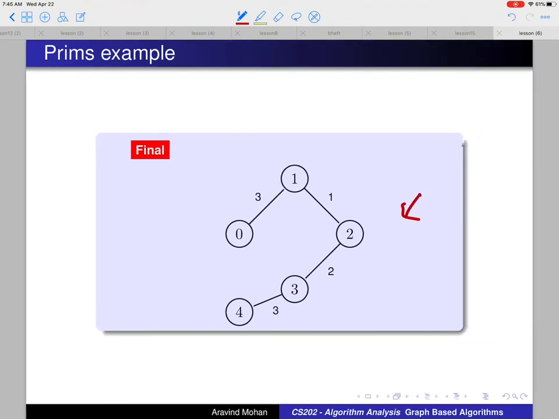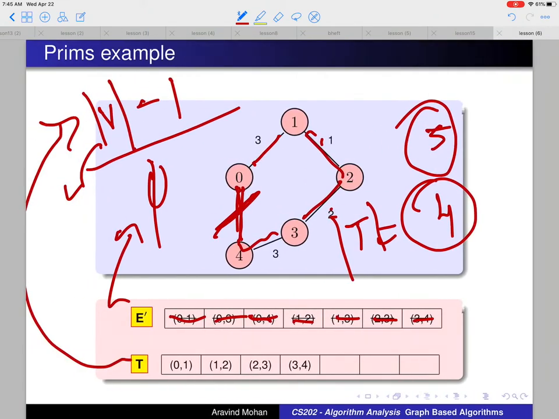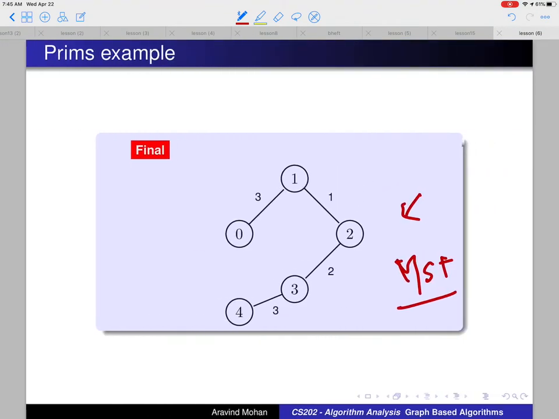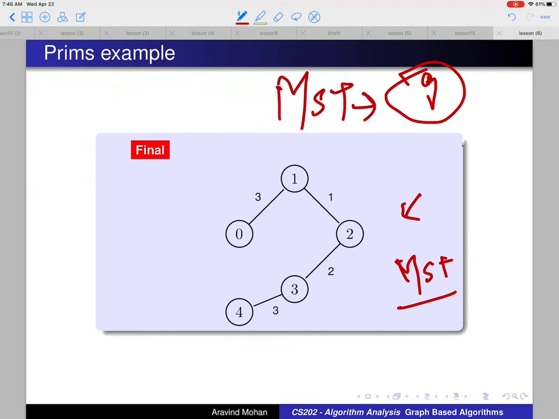So this is our final MST, and you should compare this with our Kruskal's example that we have seen in our last session. It's basically the same graph and same MST, right? It produces the same MST, except that we use a different algorithm this time, right? And also keep in mind, the total cost is what matters here, right? So we need to find out the total cost. So 3, 1, and then you have 2 and 3. So that's total 9, right? So the total cost for this MST will be 9, right?